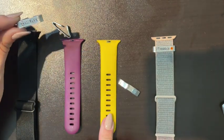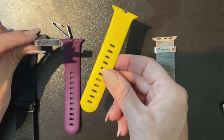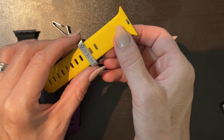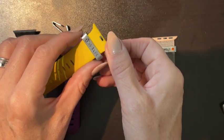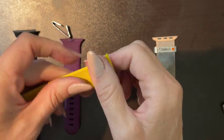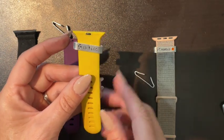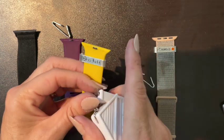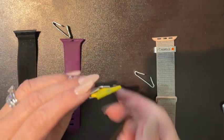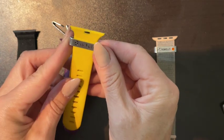If you have a traditional band that may have come with your watch, it would be something like this — I got this on Amazon. You would just slide the band through, or slide it up to where you want it, and once you have it in the spot that you want, then you would just squeeze it closed. These are all about one inch in width, so they should fit on most bands. You can just squeeze it nice and tight and then it will stay put, and slide it up to where you want.